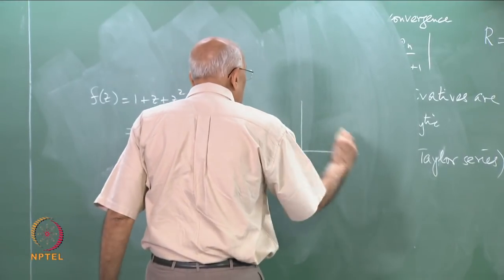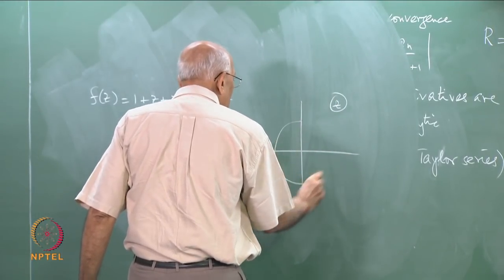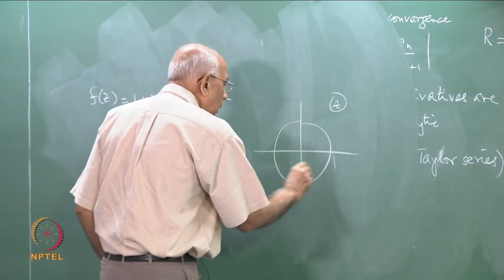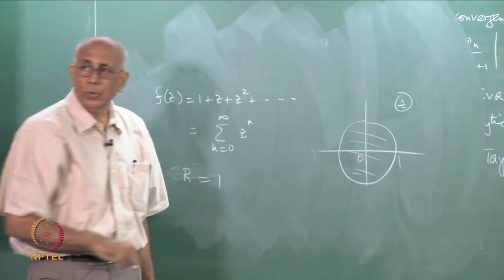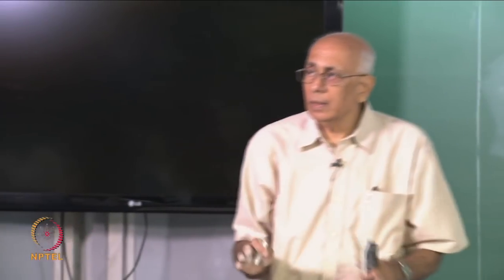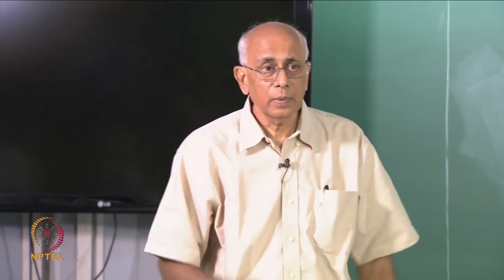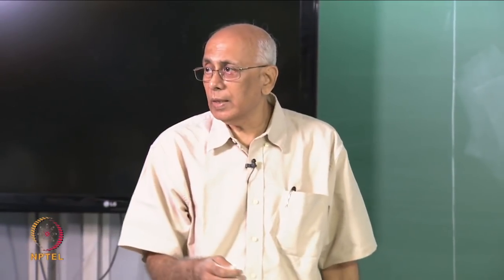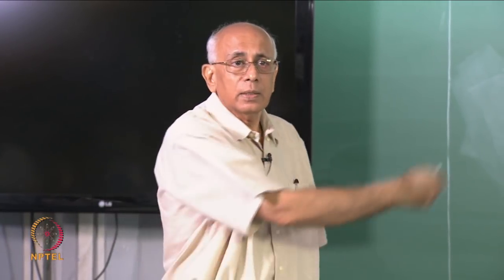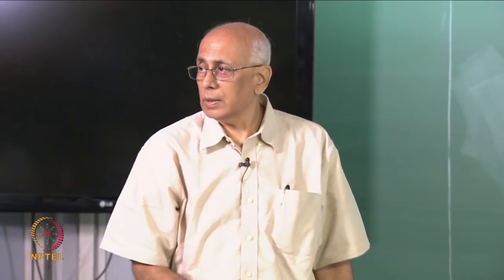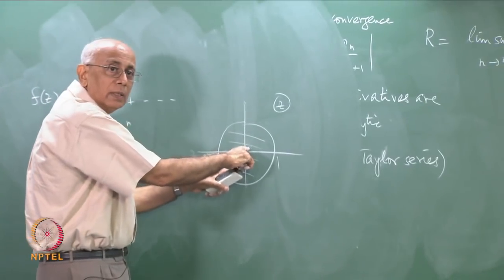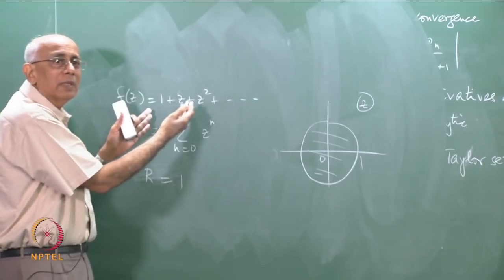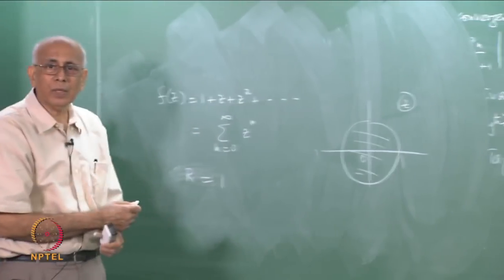Here is this function in the z plane. This is 1, that is the unit circle, represented by this infinite series inside this unit circle. And this infinite series diverges outside. You plug in any value of z whose modulus is greater than 1, and this series is guaranteed to give you a divergent answer. But inside this region here, we can actually identify what this series is and sum it. We can sum it in closed form.